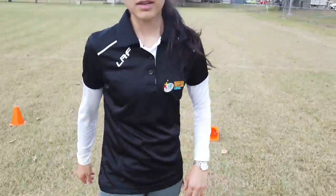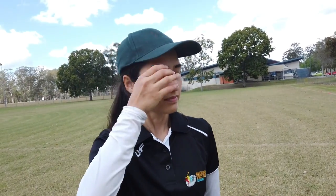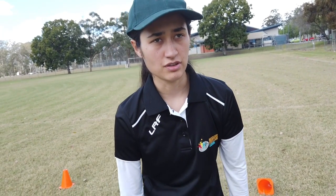Alright, so once you get to the end, see if you can do that again twice. Alright, so we'll do each activity twice. You should start to feel your legs burning, so you know that you're building up the strength in your legs, and also it's helping you with your balance and your landing. Alright, now it's your turn to do it twice.